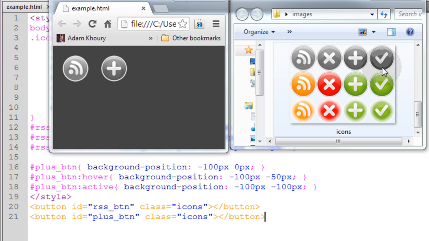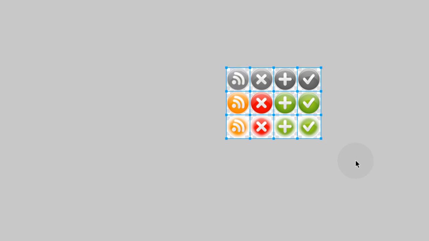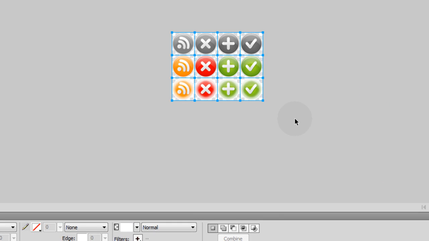Okay, I'm going to provide you guys with this icons.png sprite sheet. Now, in the comments section for the last video that we put up yesterday, somebody mentioned that I hadn't showed how to create the sprite sheets, the graphics themselves, or the sprite sheet grids. And I'll show you what I do: I use Fireworks or Photoshop or Illustrator or any graphics editor that I want, GIMP or whatever, and I make a grid.